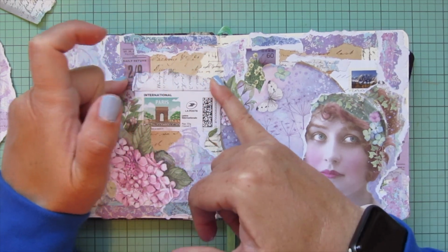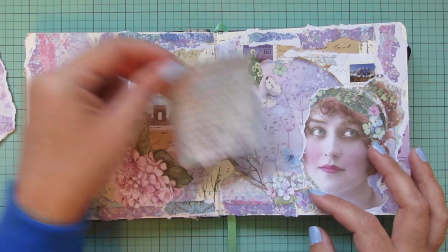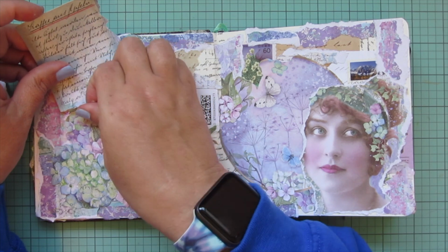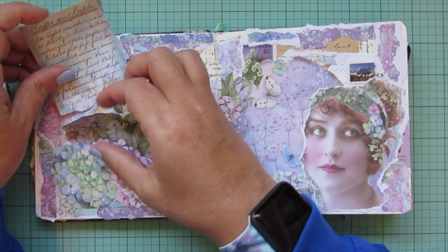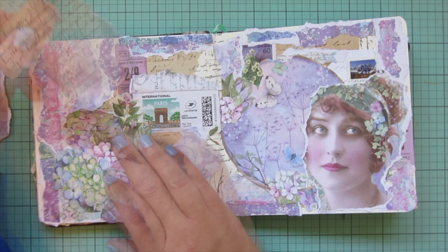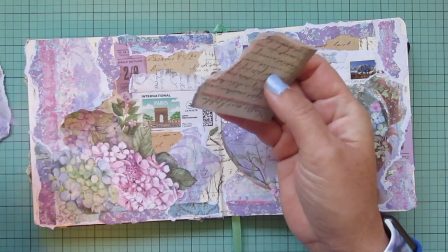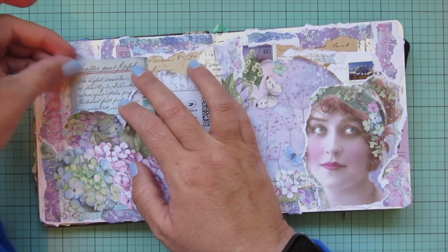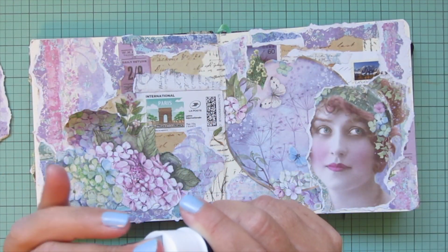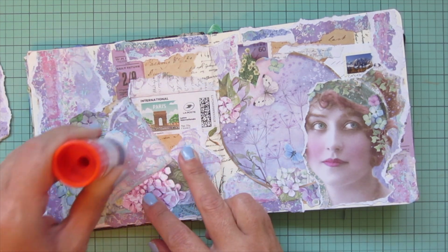I also like the little bit of text that adds. It's different than the other texts that are in here. I am gonna end up saving this for something else, I think, because it's just too big. Although it would have looked kind of pretty back here. Let me just see if I can tear that up. Maybe if I made it smaller. Yeah, I kind of do like that in there. Okay, well, let's add it now. Now we've torn it down to fit, so we might as well add it. Well, that actually makes sense.